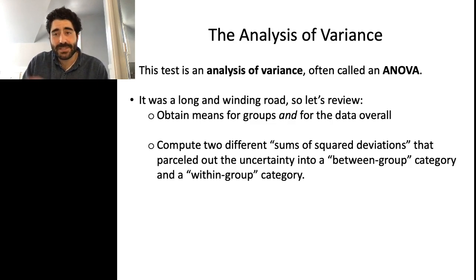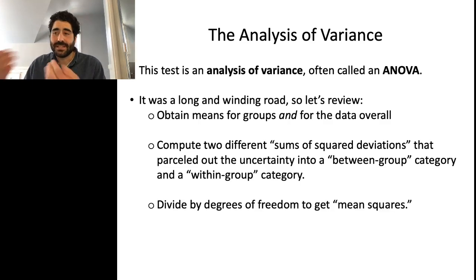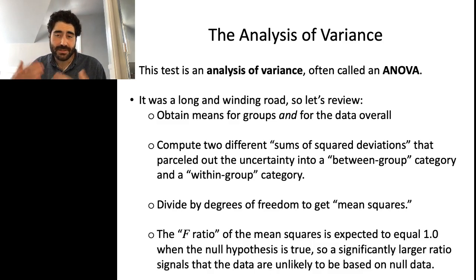Once we have these sums of squares, these SS values, we can convert them into MS values by dividing by their degrees of freedom. Then we can take an F ratio, a ratio of the mean squared value for between and mean squared for within. This F is then the statistic describing, for our particular sample, how much variability there is between the groups compared to within the groups. And we can compare that to a null F distribution, which tells us what kind of F statistics we should be getting if the null hypothesis is true.